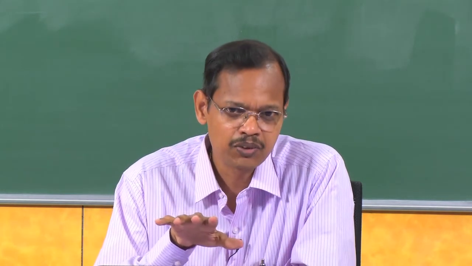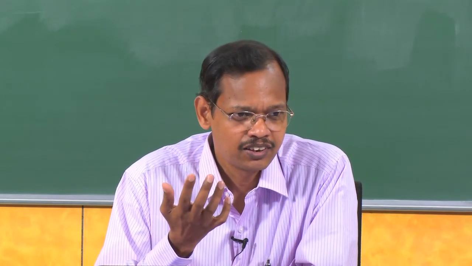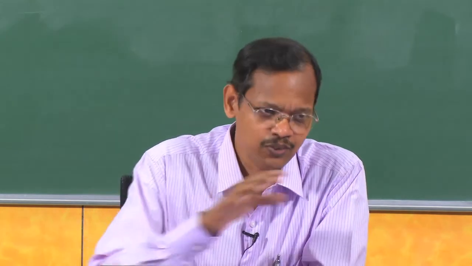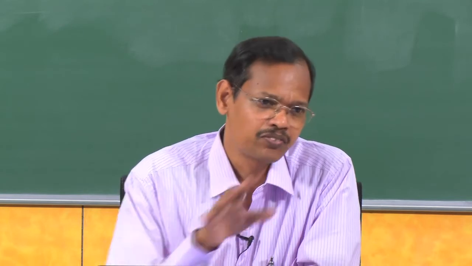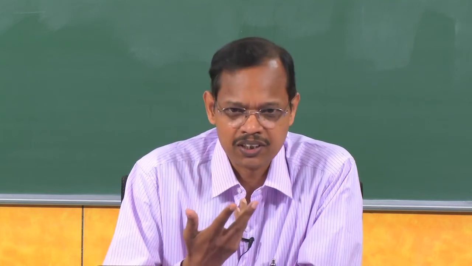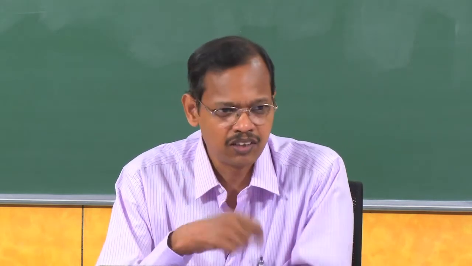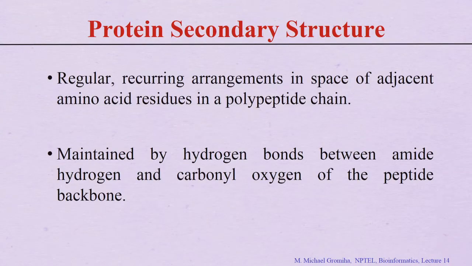And today we will discuss protein secondary structures. What do you mean by secondary structure? Going from the primary structure to secondary structure, it is one level up, so we have more information than we get from the primary structure amino acid sequence. How can we define secondary structures? Periodic arrangement. Yes, it is the regular and periodic arrangement of amino acid residues in a polypeptide chain. Mainly these arrangements are maintained by hydrogen bonds between some specific atoms.